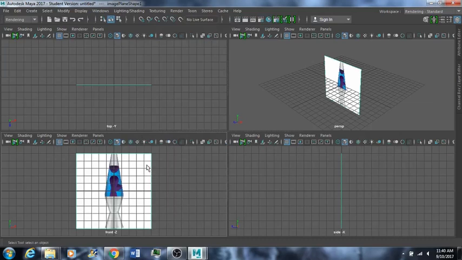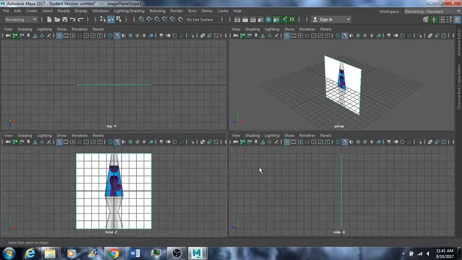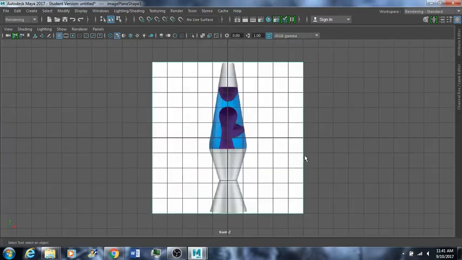As you can see, this image pulls in of the lava lamp in our front view. Going back, in order to get to the front view side, make sure you hover your mouse over the front view and hit spacebar. That way we are in the front view, so we can start working on the model piece.